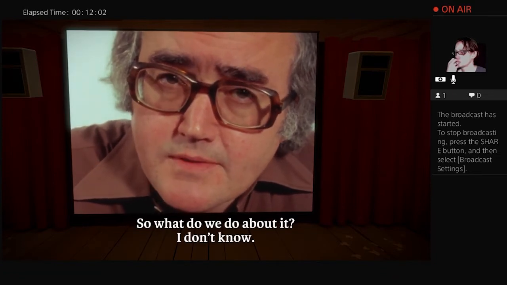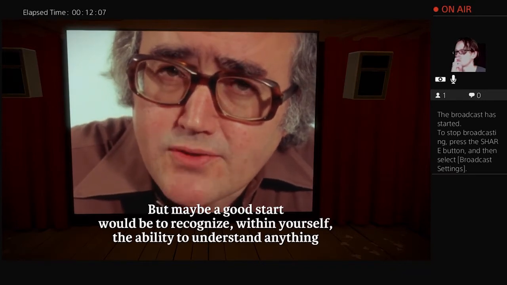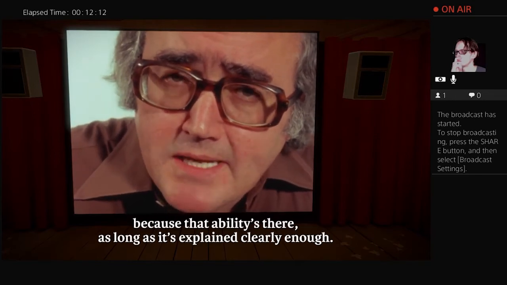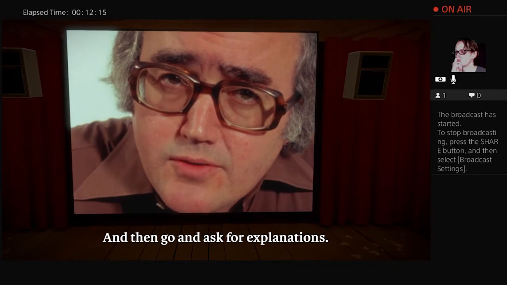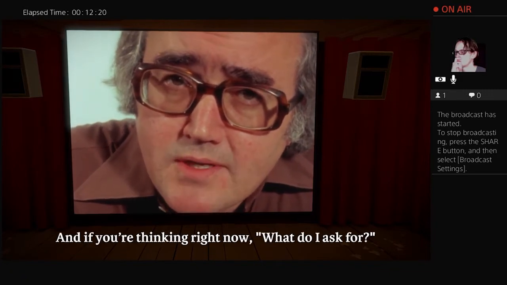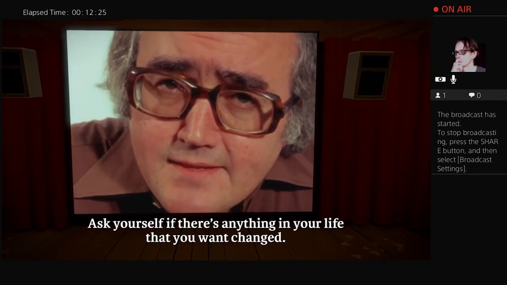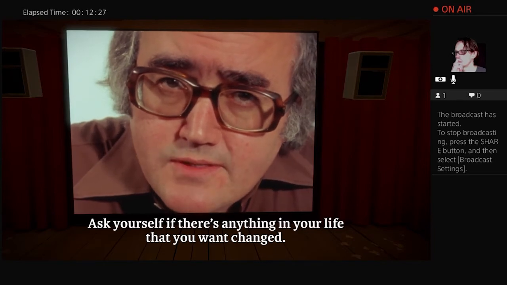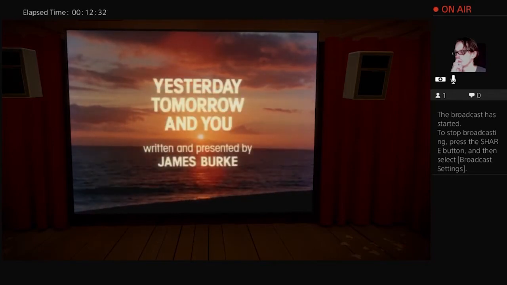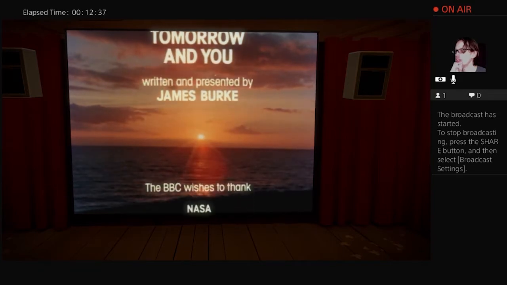I don't know. But maybe a good start would be to recognize within yourself the ability to understand anything, because that ability is there, as long as it's explained clearly enough. And then go and ask for explanations. And if you're thinking right now, what do I ask for? Ask yourself if there's anything in your life that you want changed. That's where to start. Yesterday, Tomorrow, and You, written and presented by James Burke.